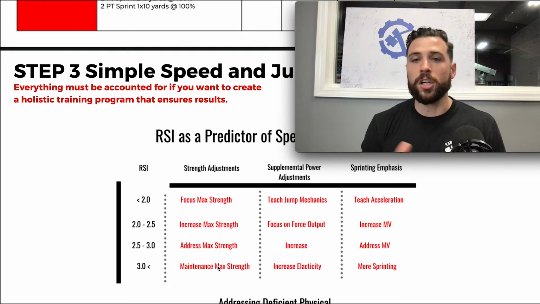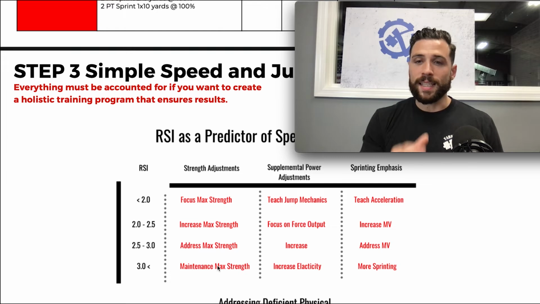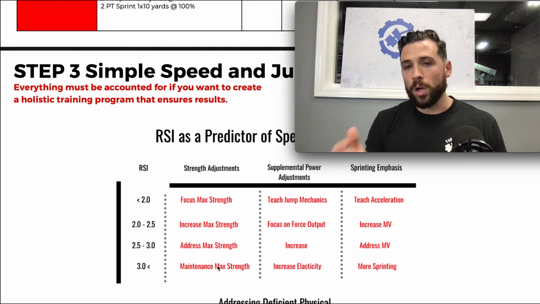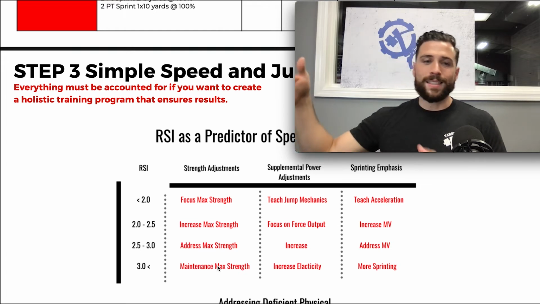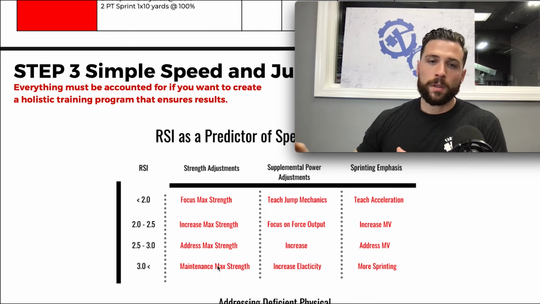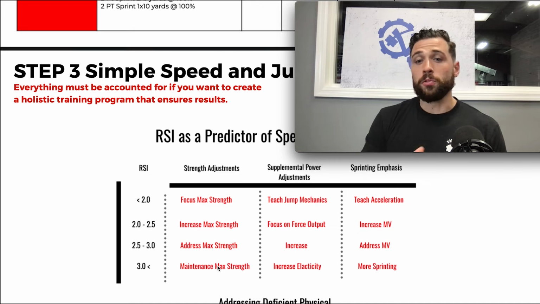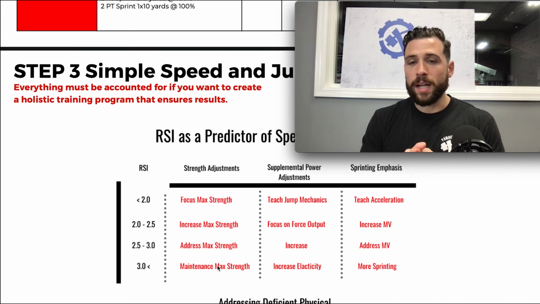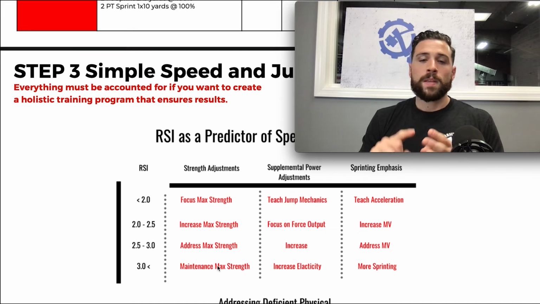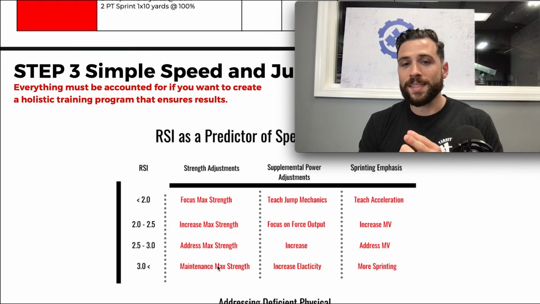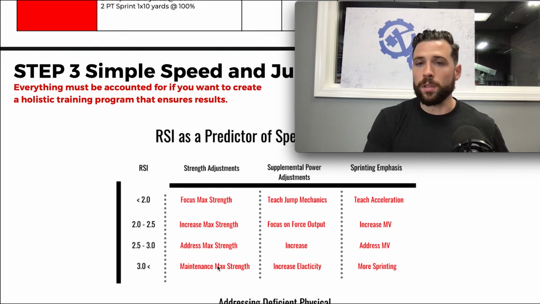Something that's important is understanding acceleration. Acceleration is improving one's peak force output in as minimal space as possible. And we call this the start of the sprint, or your acceleration. So here, if you improve max force, it corresponds to improving acceleration. And then this leads to cleaning up one's technique to express their new force and power. So that's what happens with a below 2.0 RSI.